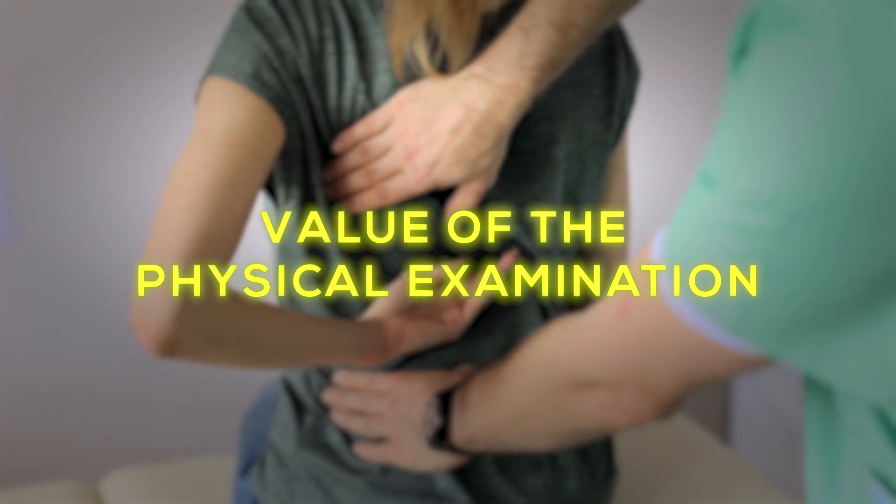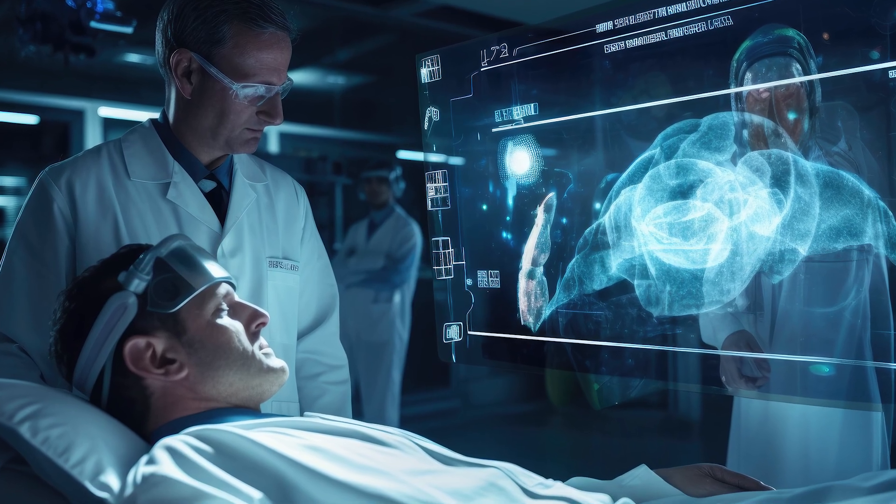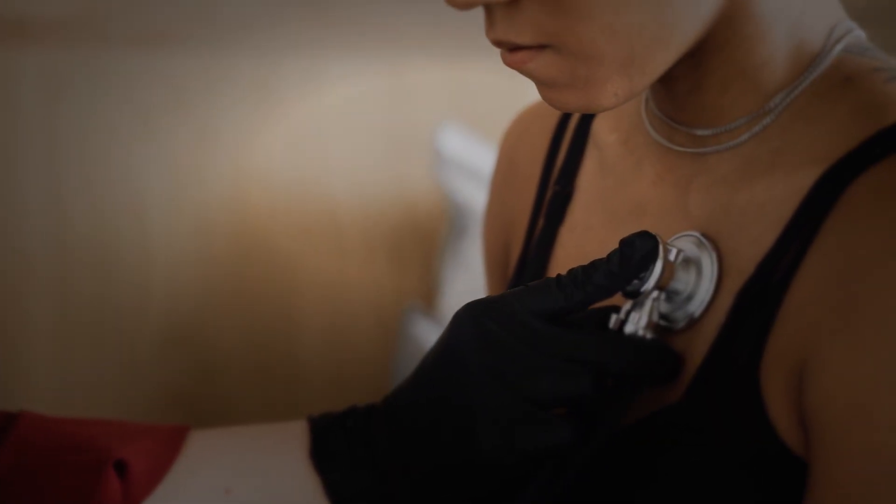FOCUS is no longer a niche skill — it's a core part of internal medicine now. The chapter itself is a fantastic introduction. It won't make you an expert overnight, but it gives you the foundational knowledge of why and when you need it before you even touch the probe. Does it replace a dedicated app or hands-on course? No. But it provides the critical context that makes other tools so much more powerful. Next is the chapter called 'The Value of the Physical Examination in Modern Medicine.' In an age of high-tech imaging and labs, you might think it's a step backward, but it's exactly the opposite.